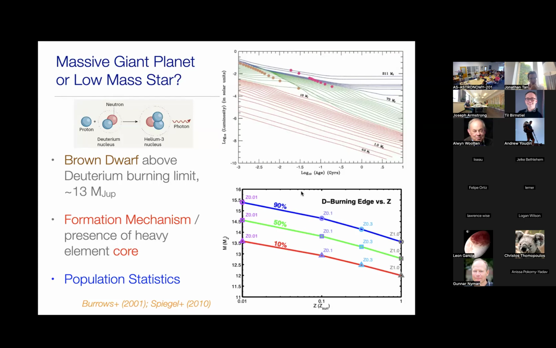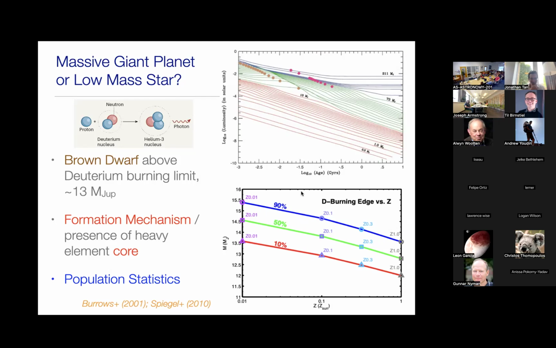So what I think, and I'm not alone in this, is that all these things are sort of fuzzy. And as scientists, maybe the best thing we can do is go with probabilistic classifications based on population statistics. What do we think things look like based on their observed properties, and how they correlate with things like metallicity and whatnot. And for a given object that's at the boundary, it may be impossible to say exactly how it formed, and we just have to live with that uncertainty, that we have overlapping populations that might form in different ways. Thoughts on any of that?